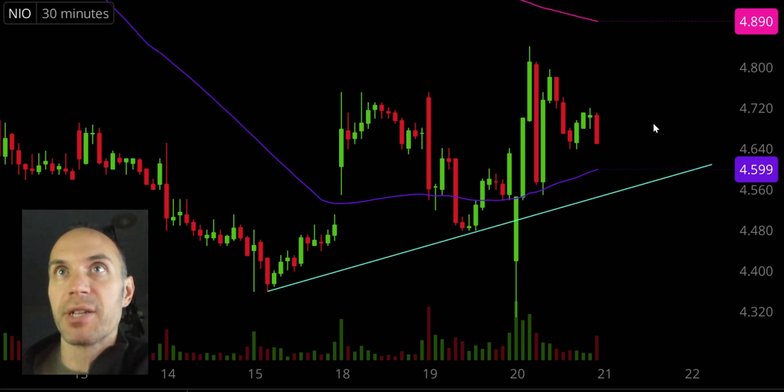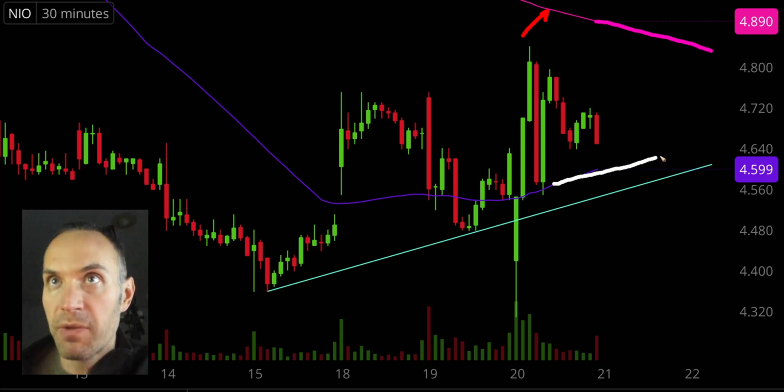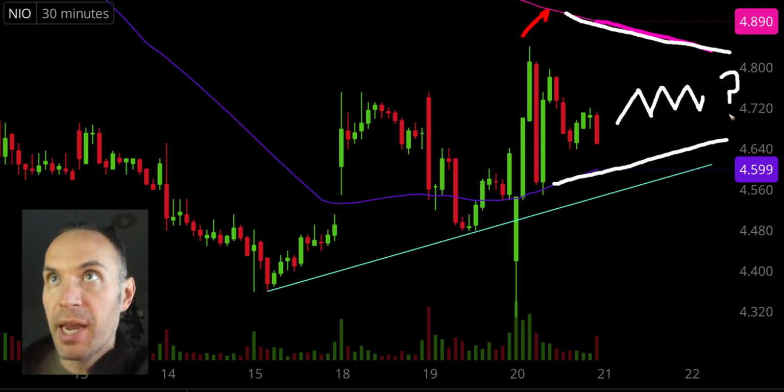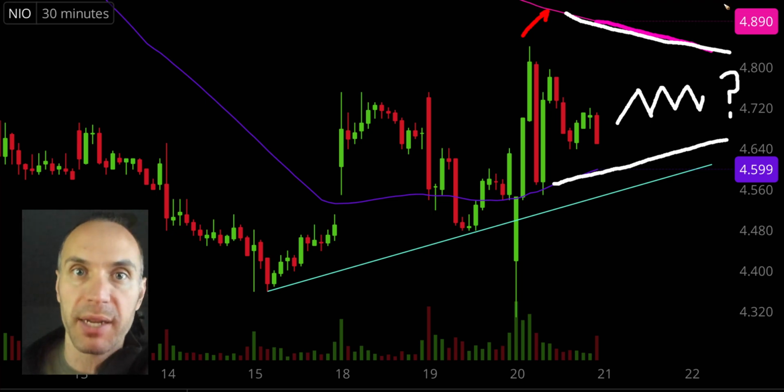And then in terms of areas of resistance, we have looming large overhead the downward sloping 200-period moving average. Again, because it's a moving average, that line will continue to move itself downwards and get more and more relevant. So in actuality, if we just want to use these moving averages right here, we have a moving average, and then we have that moving average. Both of these are essentially creating a wedge pattern, which will eventually run out of room, and then it becomes a question of who is ultimately going to win that battle. But from an overarching standpoint, definitely keep an eye on both those areas, and we'll see which way the price finally decides to break.